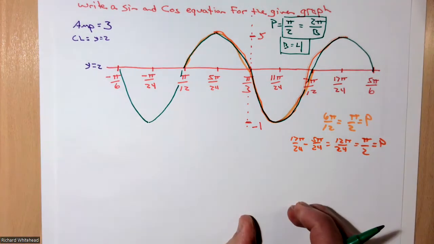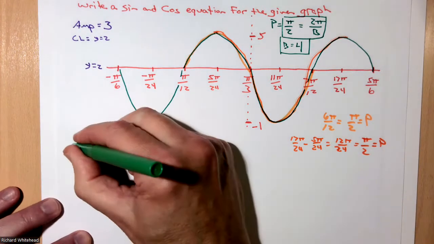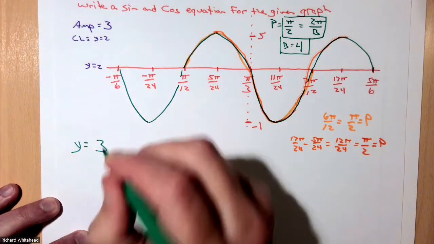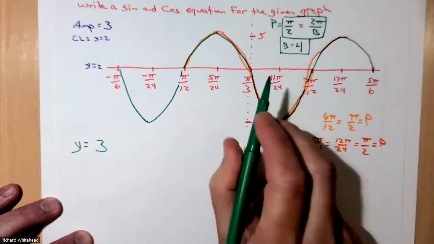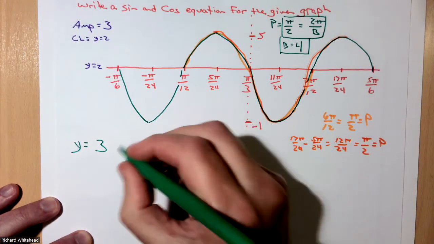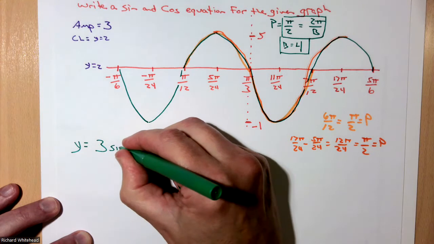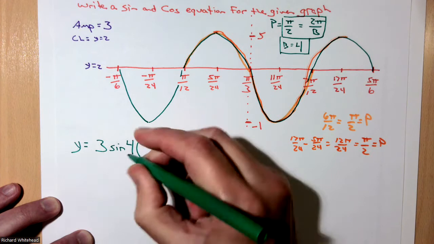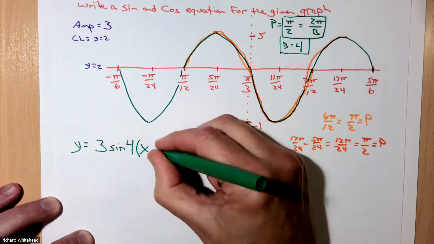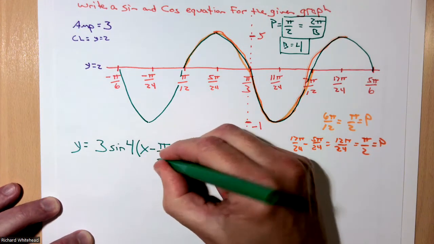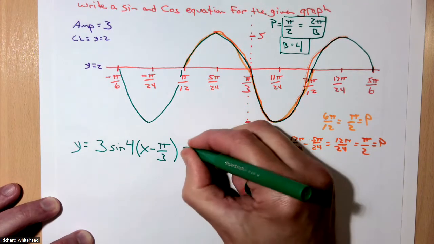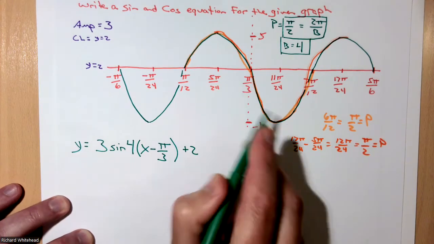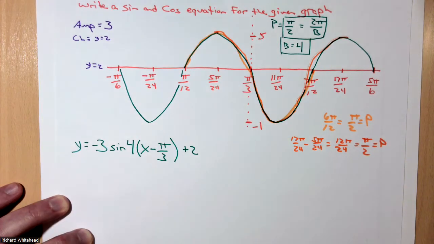So let's see if we can put this all together. Let's do a sine curve first. One person says, all right, A is going to be 3. One person says, I'm going to choose that point right there in the center to be my starting point. Far out. We already decided b was 4. So that point right there in the center is positive pi over 3. So I got to make that negative pi over 3 in there, plus 2 on the end. Except, wait a second, if I choose that point, it's going down to the right. Then I got to put a negative out front.